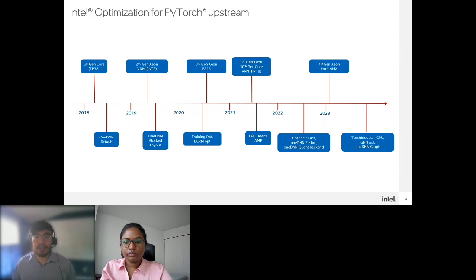Our goal is to ensure that users can not only benefit from these hardware features, but also experience ease of use in obtaining these optimizations. And to achieve this, we have integrated the OneDNN library, which is our OneAPI deep neural network library, to accelerate convolution and matrix operations, just general deep learning operations. Additionally, we have directly added optimizations to PyTorch for memory intensive operations as well.